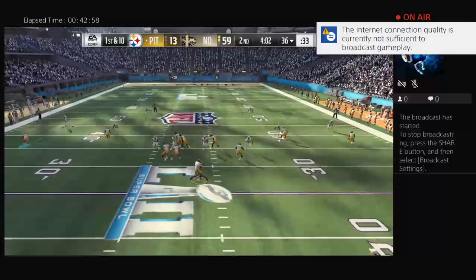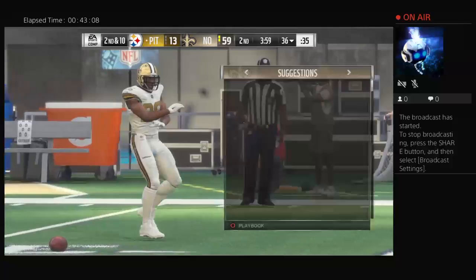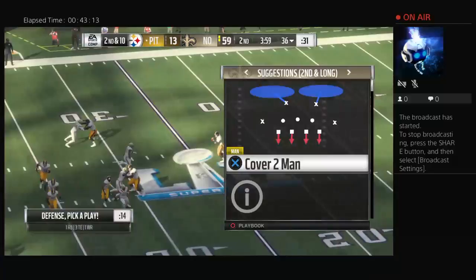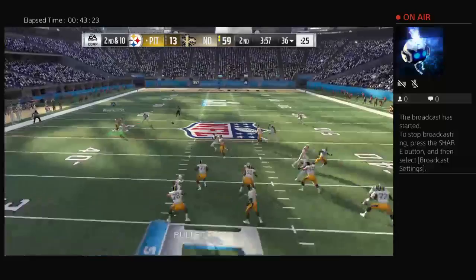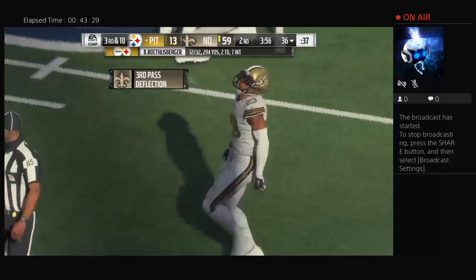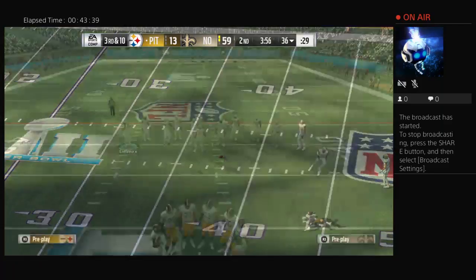He bats it away and it falls incomplete. So many times defensive backs get caught playing the man rather than the football — but not in this case. That's an excellent play. Did exactly what you're supposed to do: attack the football and help break up the pass. On second and ten, it's Roethlisberger — and he drops it incomplete. Their struggles continue. It was going to be a tough catch because of the defensive presence right there as he was trying to haul it in. Nice job to force the incompletion.